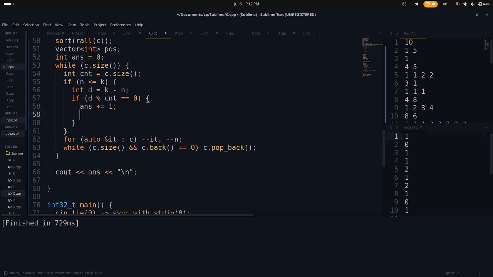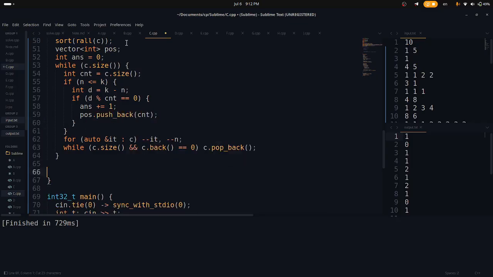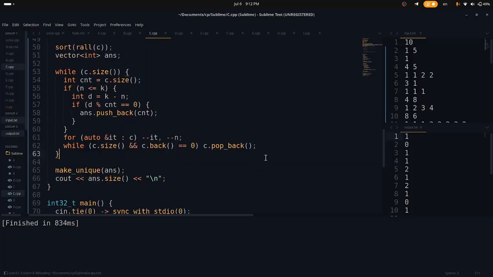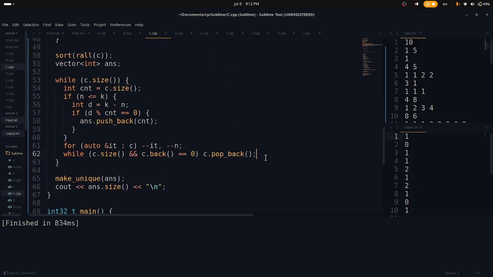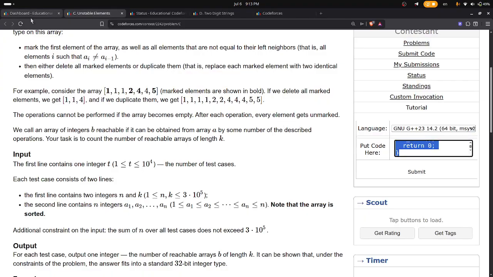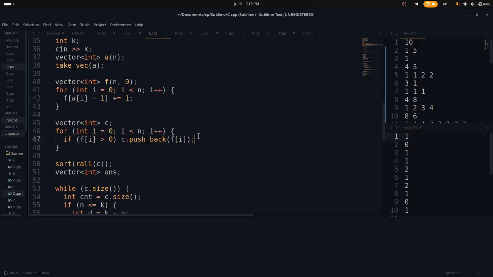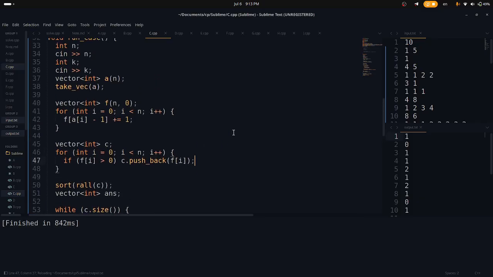Possible. Pos.pushback. I think this time it should work.